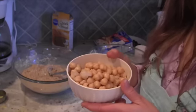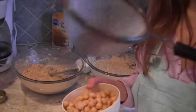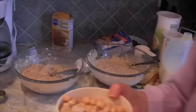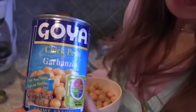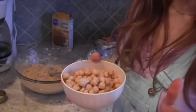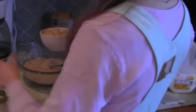These are from a can, and all I did was dump out the can in my strainer. This is a strainer, currently has those little blueberries in it that come with the box of blueberry bread, and I rinsed them because they come in like a liquid. The canned beans that I normally buy are by Goya, and I buy the low sodium because I don't like the salt. So I should suggest that to you guys as well. And as far as lentils go, I always make those homemade. They're super quick and easy, and I use them in a lot of recipes.